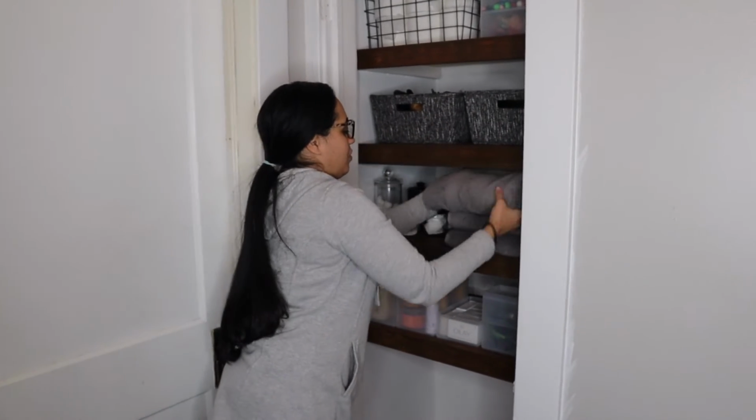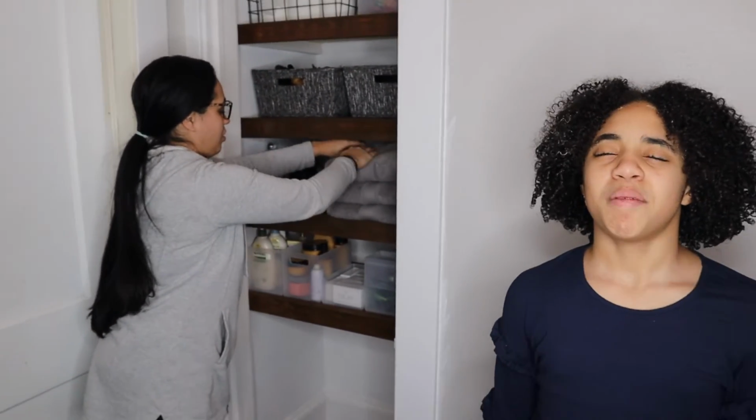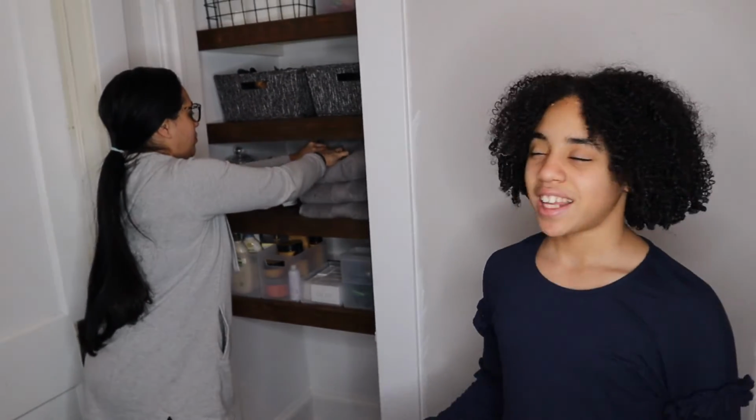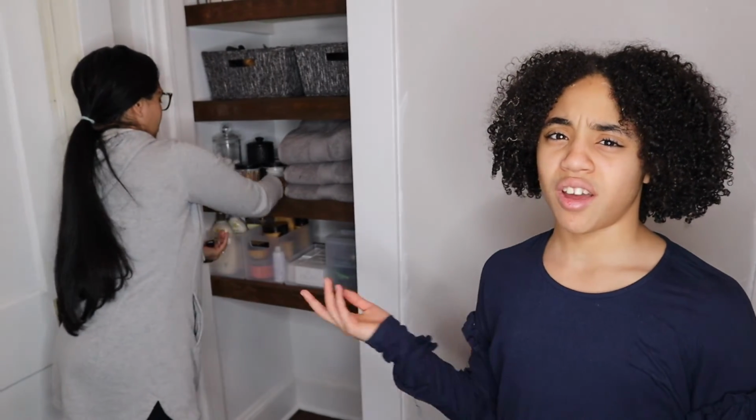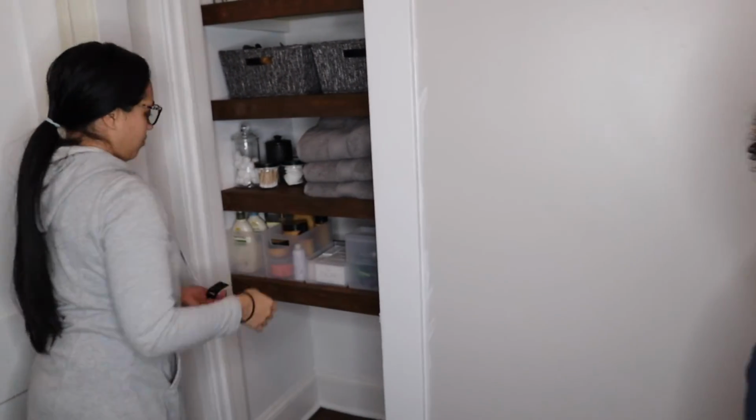The thing that I like about the closet is that when Mom asks me to get something and I'm a scavenger for it, like before, I can just know where it is and I can just get it. Yeah, that's right.